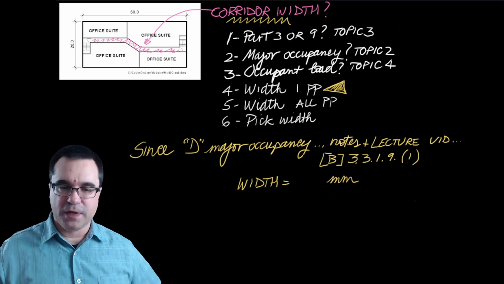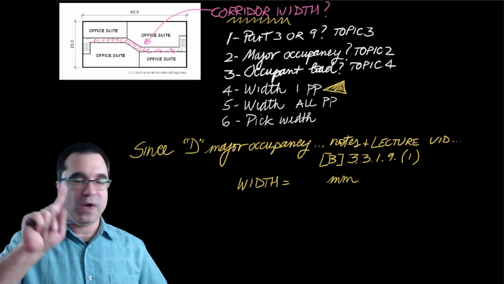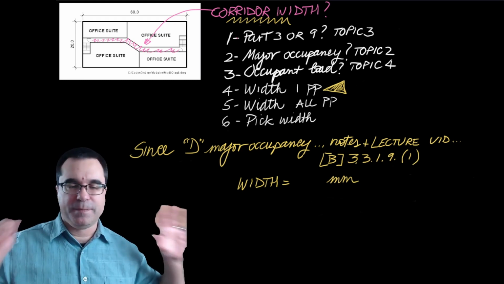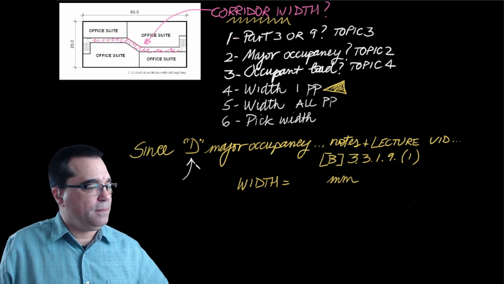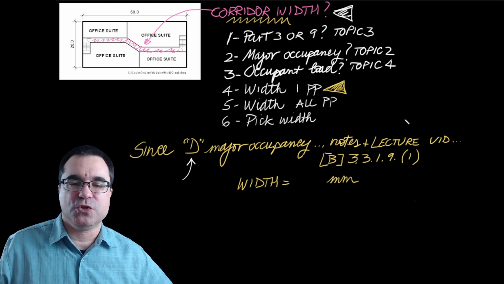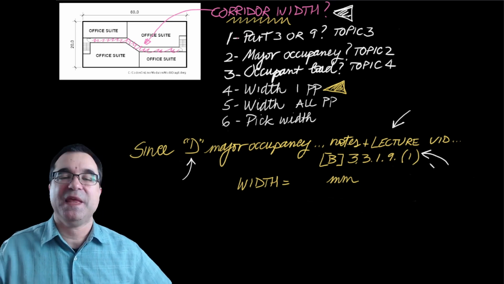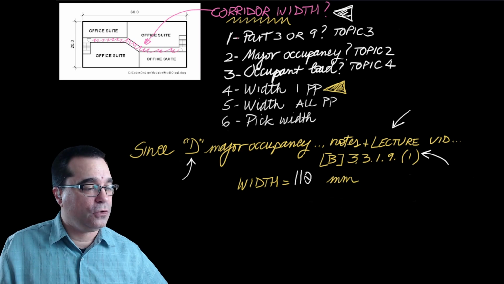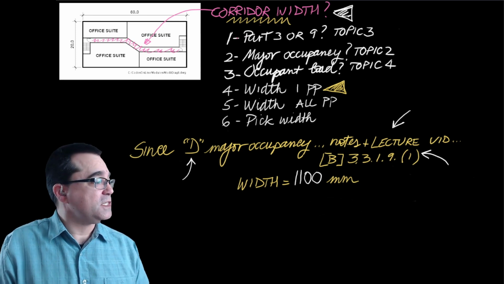For step number 4, we have to come up with the minimum width of this public corridor based on the requirements for one single human being to get through. This is the minimum geometric width, and it cannot be any smaller than this. We already did this for example number 1. Because it's a D major occupancy and we're looking for the corridor, according to what's in your course notes and the lecture video, we want to use the contents of sentence 3.3.1.9.1, which says that the minimum width for a public corridor must be 1,100 millimeters. Great. Let's move on to step number 5.